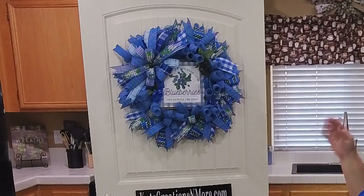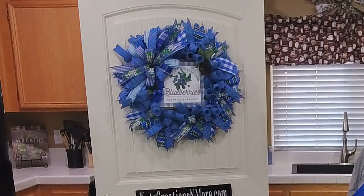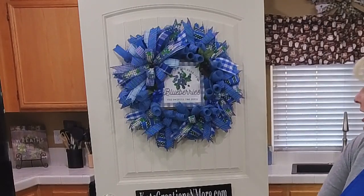But that's it. That's our blueberry wreath. It looks great on a white door. I can't wait to see what it looks like on our blue door.